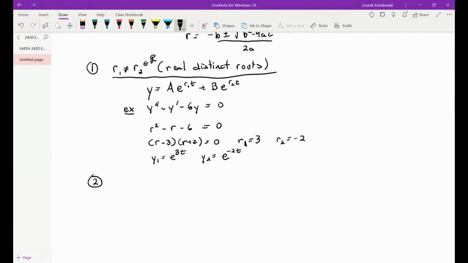And of course, your general solution is just some linear combination of these two independent functions. And if we had initial conditions, I'm trying to save time, so we would then use them to figure out what the scalars in this linear combination are.